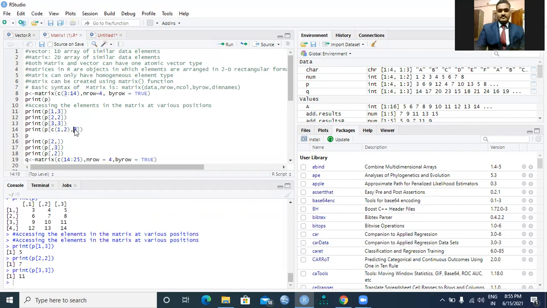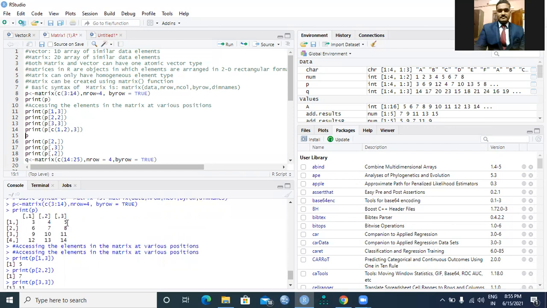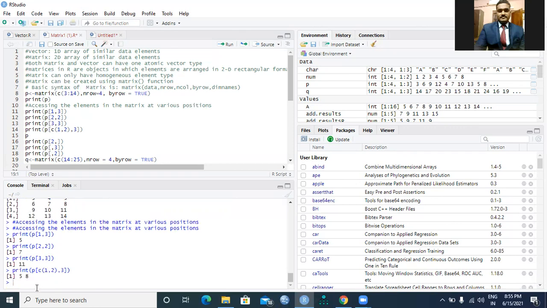In the third column, elements, obviously we will check. So 5 and 8. From this you can see here, from first row and second row, the third column elements are 5 and 8.